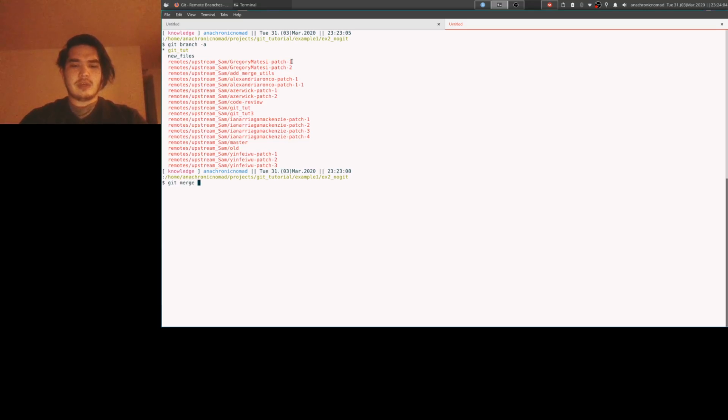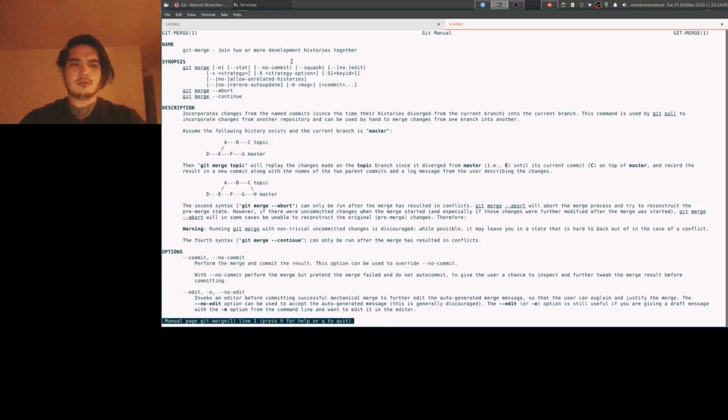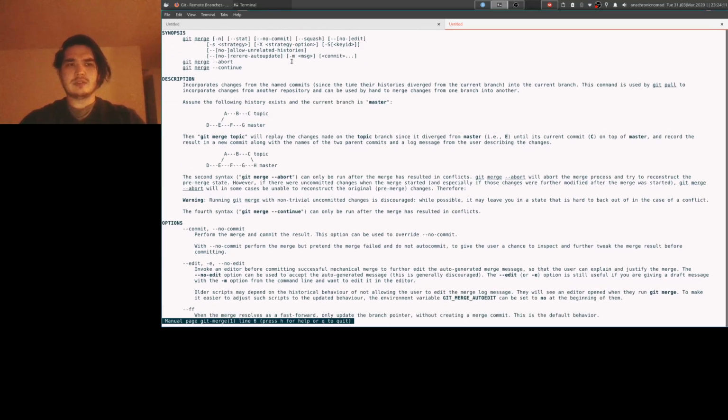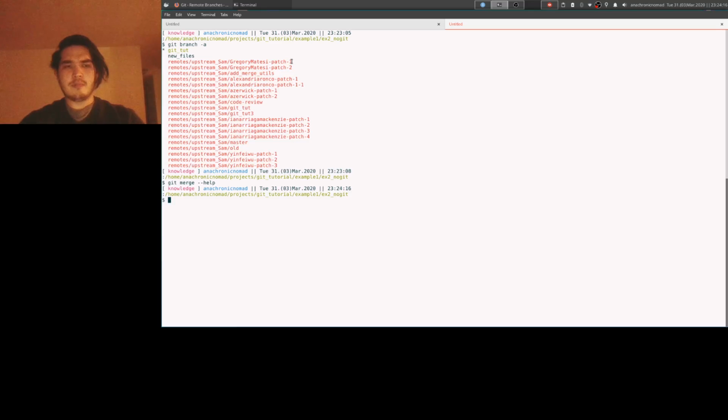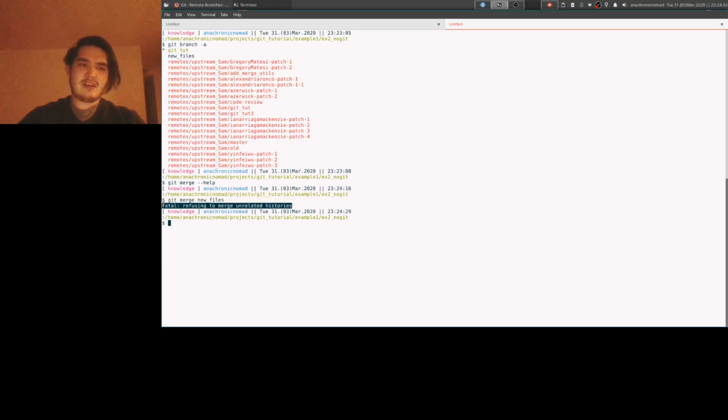So we have a simple command here that's git merge. Highly recommend reading some of the documentation here. It's not awful. But it will be more illuminating for more convoluted examples of real world problems that we can run into later. But we want to git merge everything from new files, and it'll tell us, hey, you don't have the same Git histories here, none of the commits are the same, that's not okay.